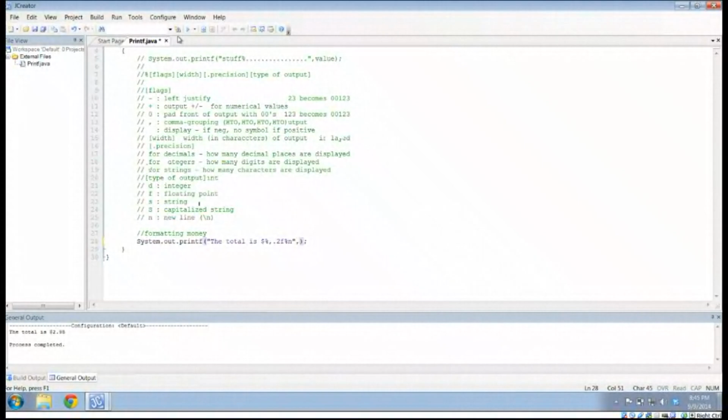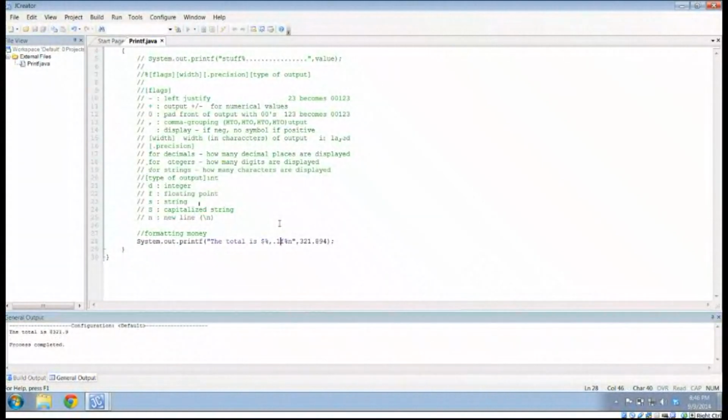And so if I wanted to talk about buying gas, and let's say that I buy 70 gallons of gas at $3.29.9 each, I'd have a number that might have more than 2 decimal places. And what's important to note here is that my value ends up being rounded. So I've got that 0.895, rounds up to the nearest penny. If I try and run it with 0.894, then it ends up being truncated, just cut off. So what's nice about printf is that it rounds to the precision that we're looking at. Since I'm looking at 2 decimal places, then it's going to round to 2 decimal places precision.